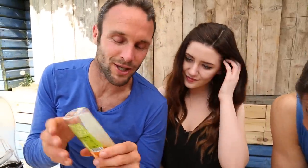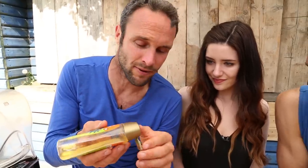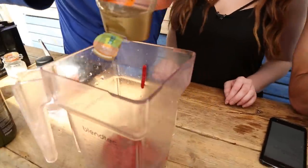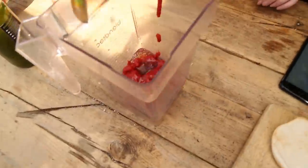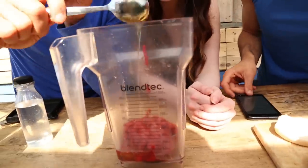Next up we've got our sweetener. We're using agave syrup and a little bit of honey. Use whatever kind of liquid sweetener you have — we're going to put in 100 grams. And why is this better than sugar? So that'll be lower GI, about 75% more minerals as well. And certainly with honey, it's got a lot more antibacterial properties and enzymes. So that's about 100 ml of liquid sweetener.